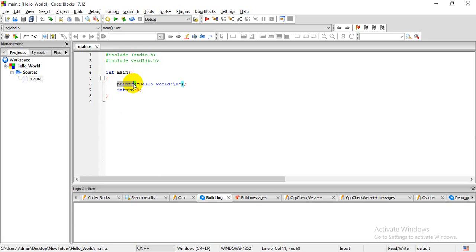printf function: whenever we need to display something, we'll be using this particular printf function. printf is used for displaying some content, and the rule for writing this particular printf function is printf, then open and close of this particular bracket. Similarly, the beginning and closing of the inverted commas. Hello world is the content which we need to display. return 0 means that this particular function will be expecting some return value.